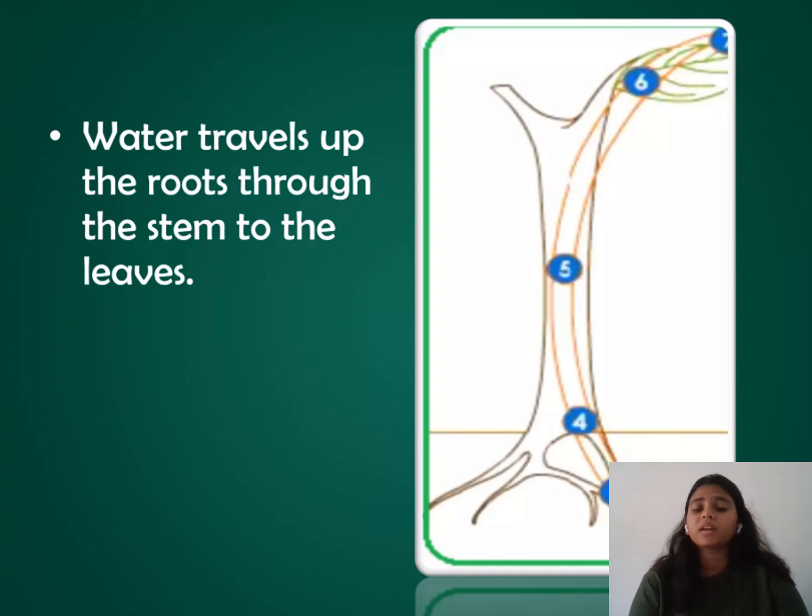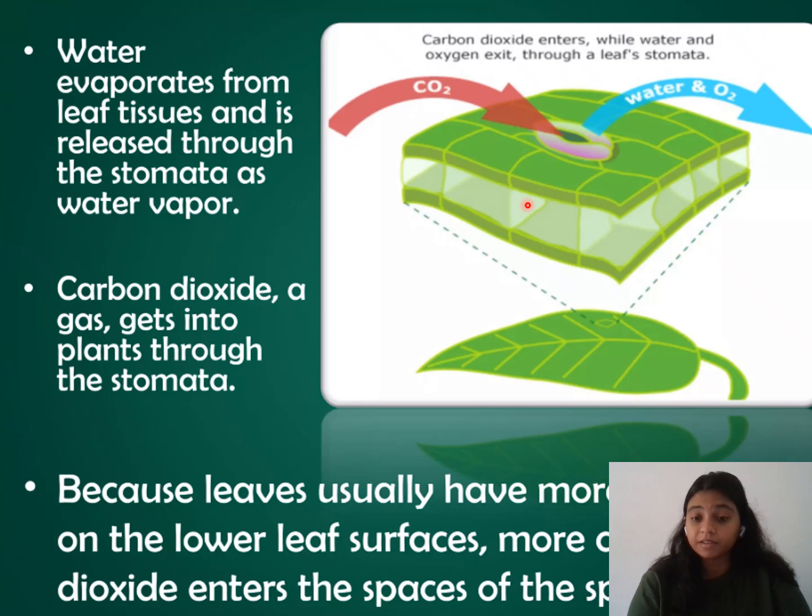leaves. And what happens in the leaf? In the leaf, there is a small door which is called the stomata. So this door opens, and water along with oxygen goes out. And from the picture, we can see who enters through that door. That is carbon dioxide. So when the door is opened, carbon dioxide enters through it and water and oxygen go out. The water evaporates from the leaves. And one more point to add is the stomata is seen more in numbers in the lower side of the leaf than the upper side.